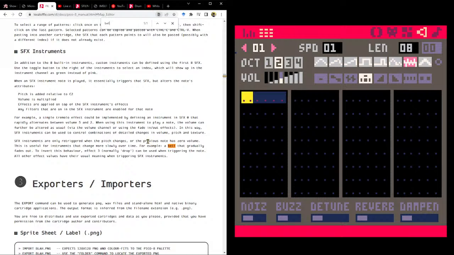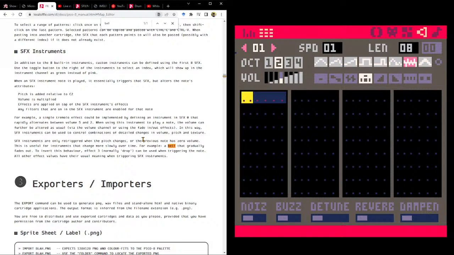Or the previous note has 0 volume. I don't understand. Sound effects are only re-triggered when the pitch changes or the previous note has 0 volume.